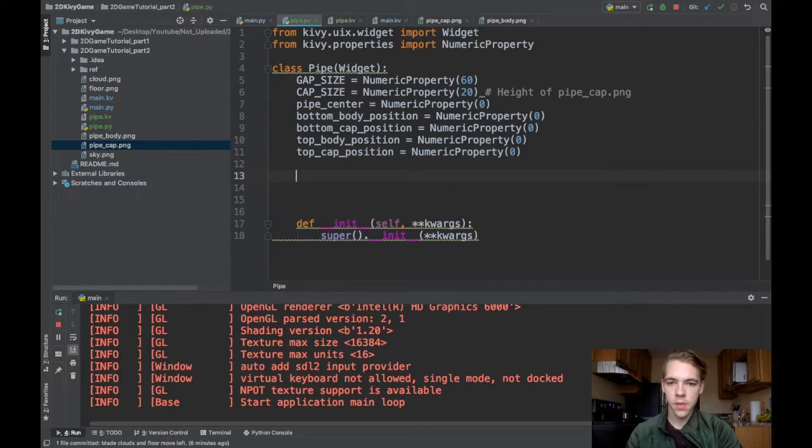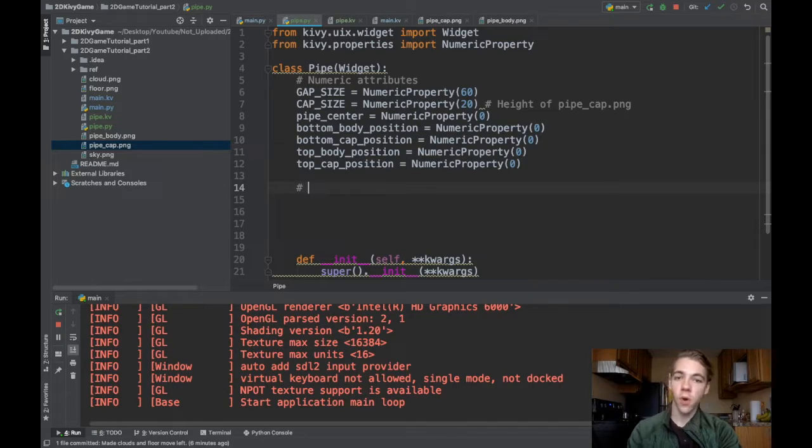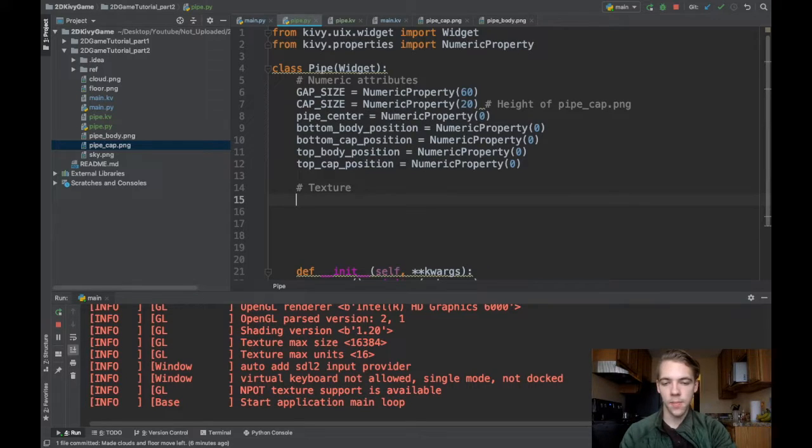Okay, so there we go. These are our numeric attributes. And just as we did before when we were working with the texture, we need to work with some texture attributes. I'll call this pipe_body_texture. And this is going to be an ObjectProperty, so I have to import that. ObjectProperty.